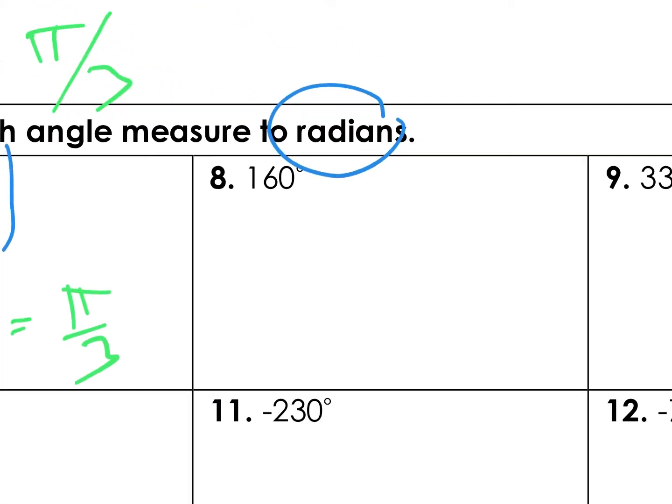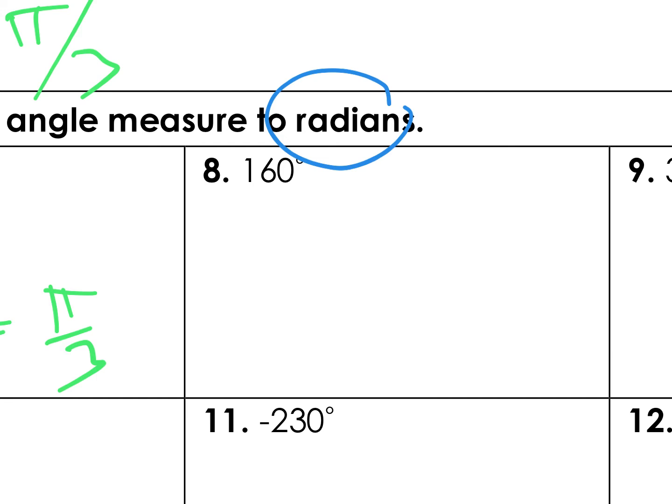Let's do 160. This is not special, so I don't care if you memorize this. What if you just plug in the number next to pi and then over 180? 160 pi. Right? Make it really fast. But you got to know, is it pi over 180 or is it going to be 180 over pi? So I'm asking you, what will I multiply? Pi over 180 or 180 over pi? Pi over 180, because both of those have degrees, right? And I want the degrees to cancel, right? Yep. So what am I left with? 160 pi over 180.